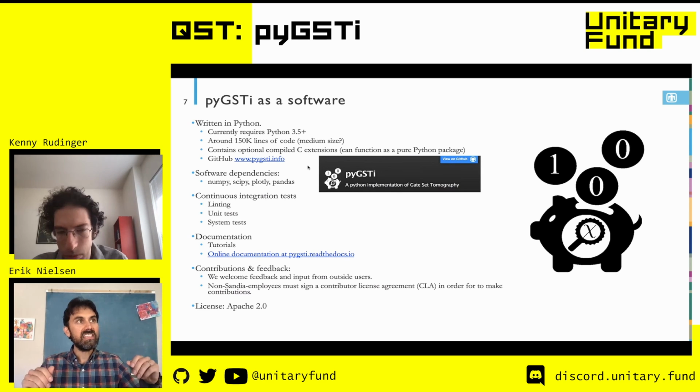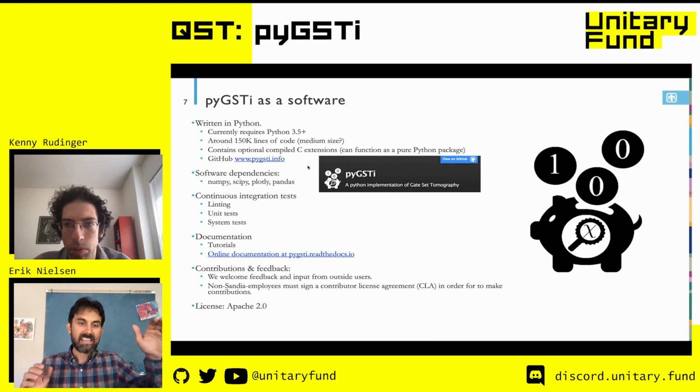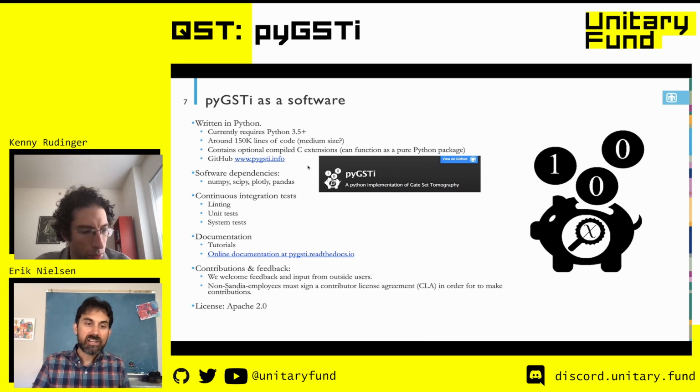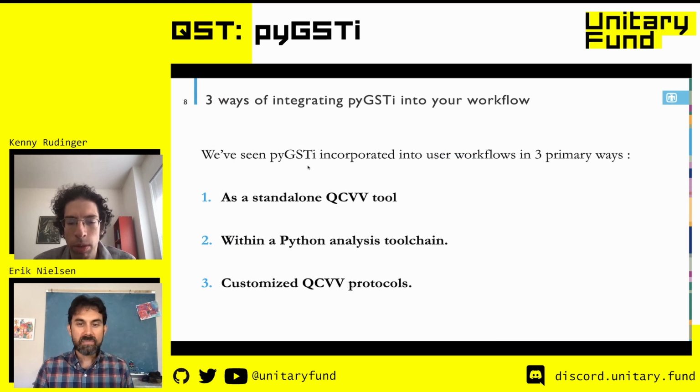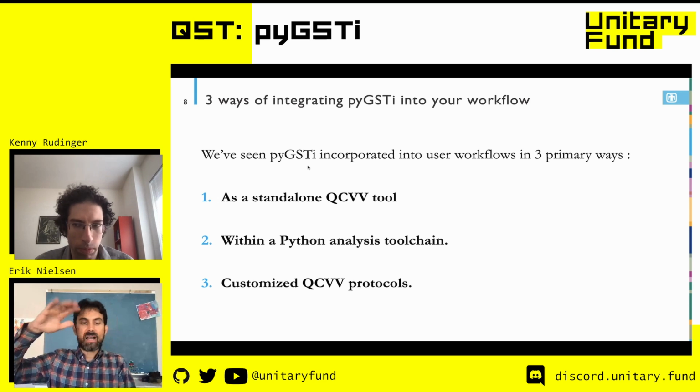Now we've talked about both the why and the what of pyGSTi, and so now I want to transition the talk into the how. How do I use pyGSTi? There are three main ways that we've seen folks use pyGSTi. The first is as a standalone tool. The second is within a broader Python tool chain.